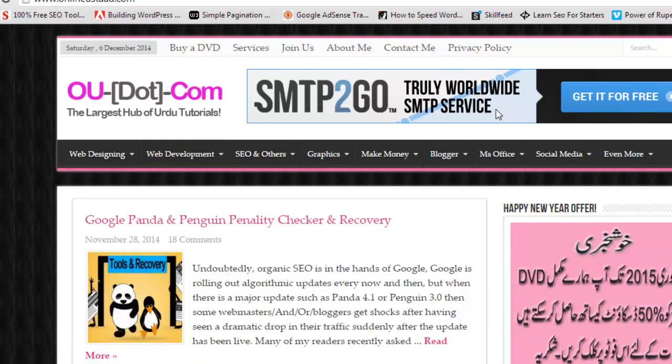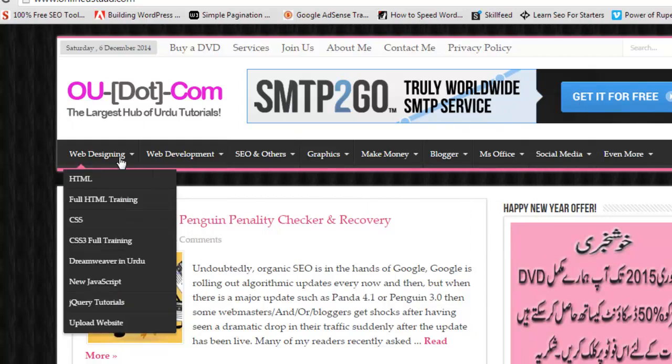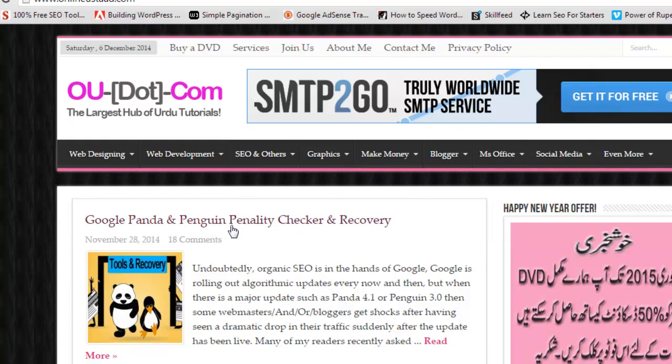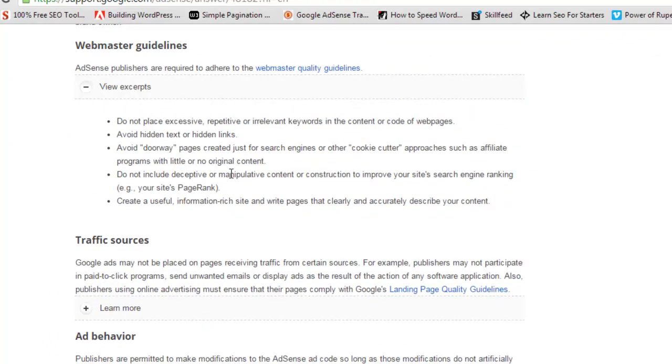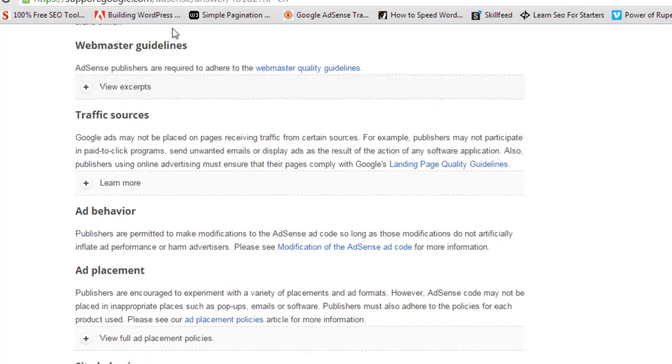This is the ad, this is the navigation bar, this is the content, etc. So your website should be clear and visible to the visitor. They should see everything clearly. That is what the webmaster guidelines say about content.